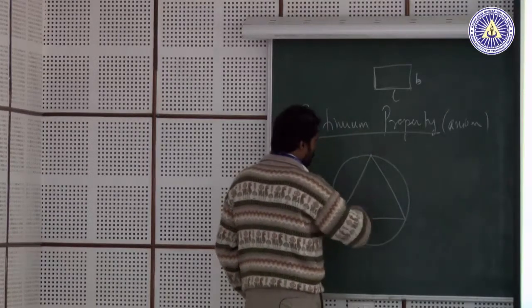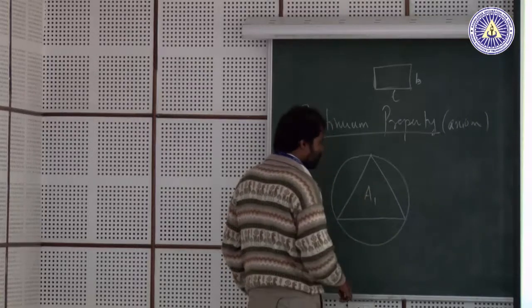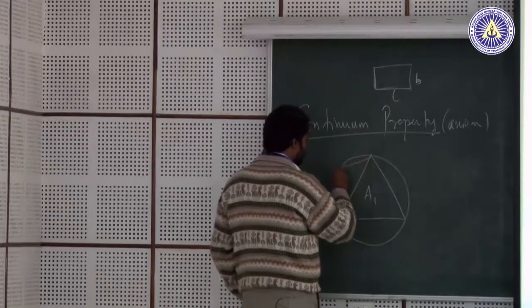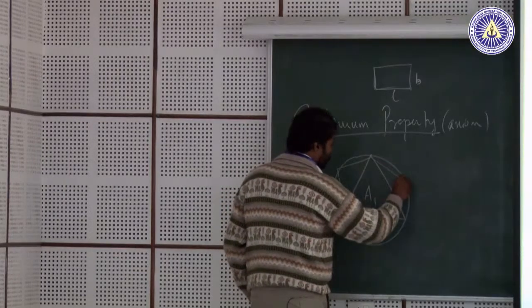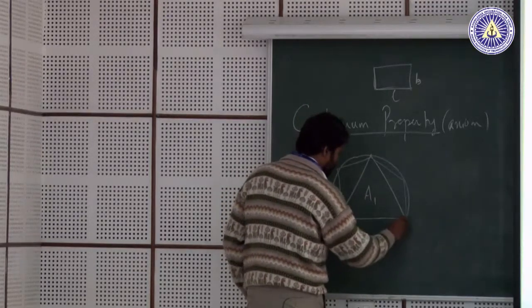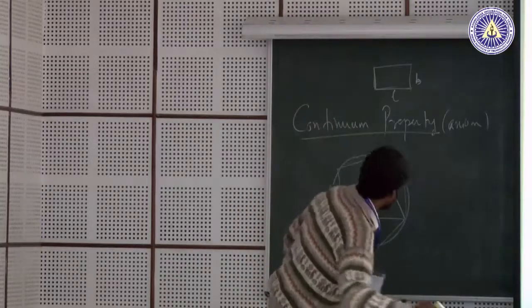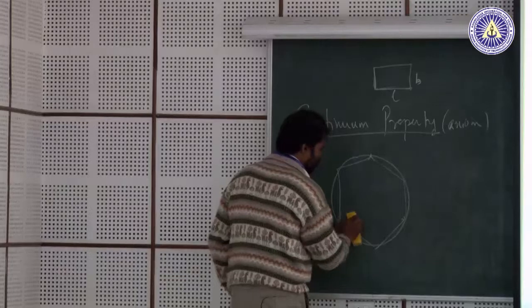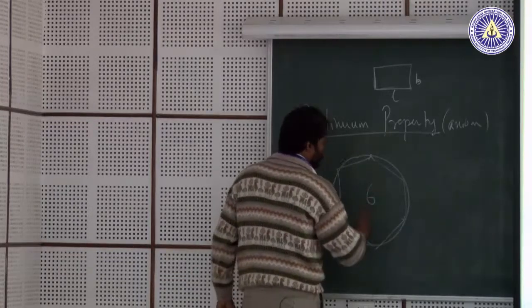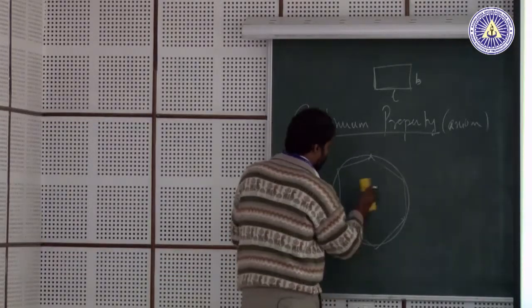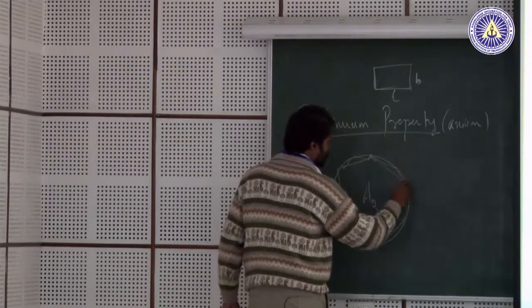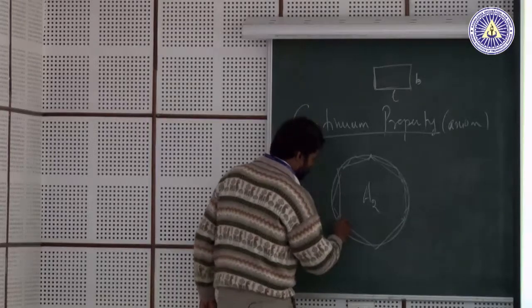Suppose I want to find the area of this. I find the area of this, but that is going to be smaller than what I want. So then I increase it a little bit, make another polygon, and forget about this A1 and consider that A2 is this new polygon with 6 sides, right. Just call this A2, keep approximating your region. Now I will have 12 sides.